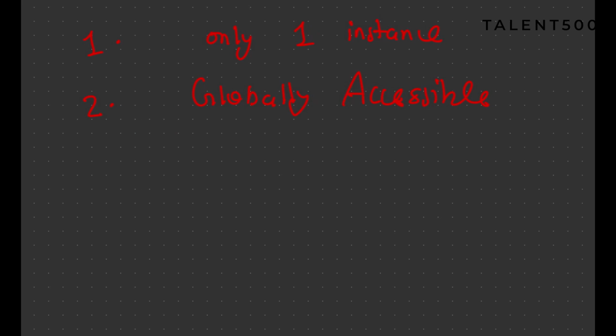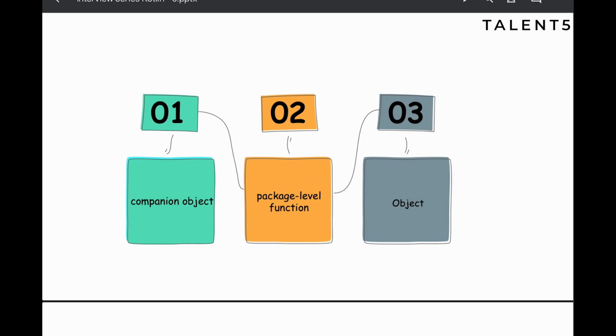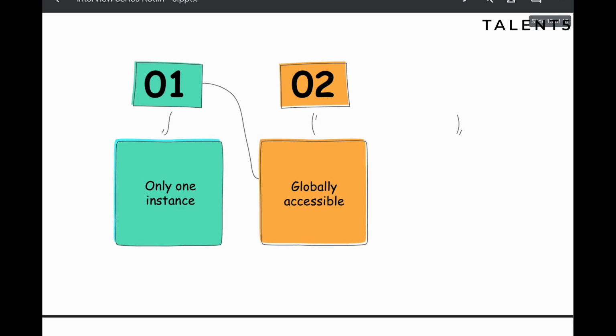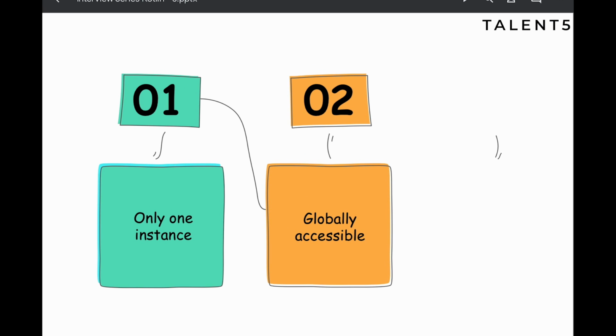These two are the most significant properties: singleton classes are globally accessible, and only one instance, only one object of the singleton class, can be created. Perfect. These two are the properties here: only one instance and globally accessible.